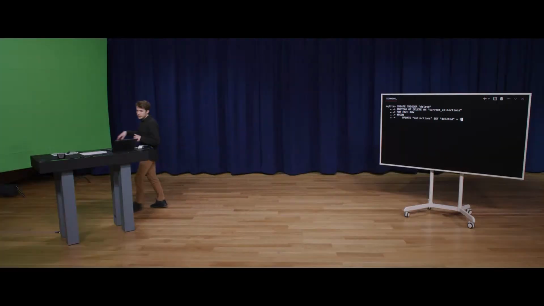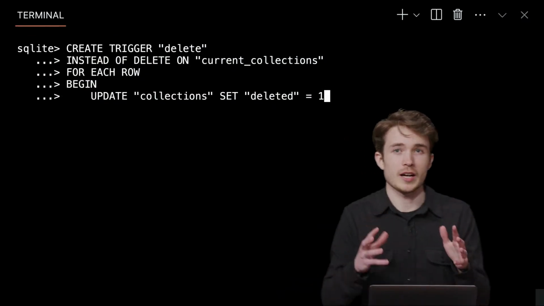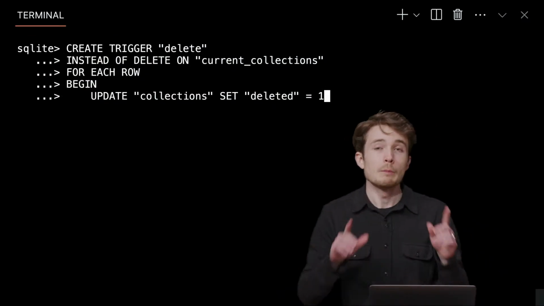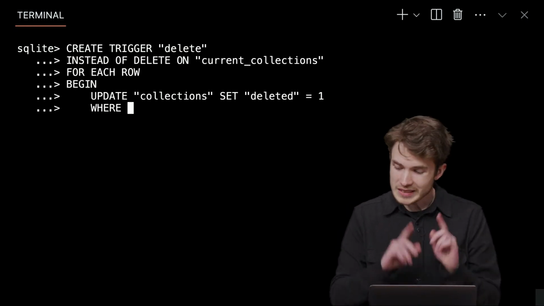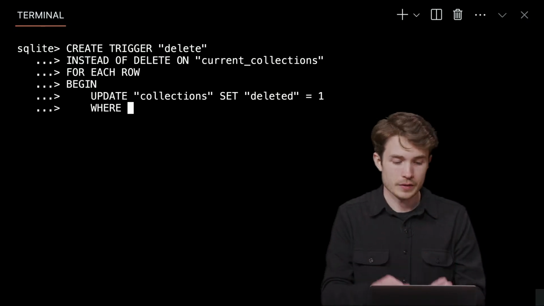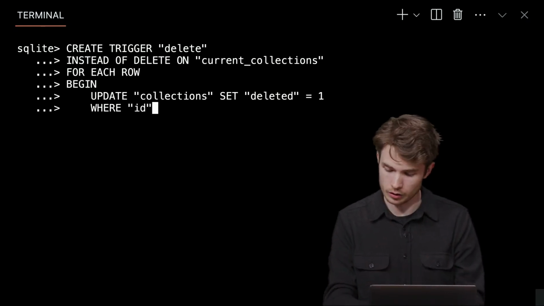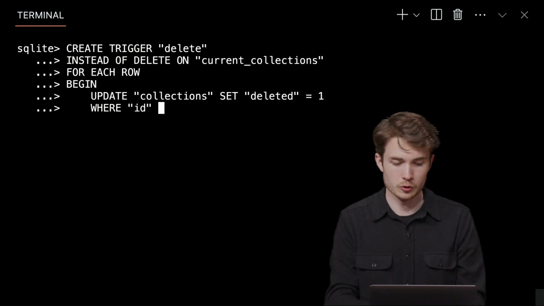I'll come back and I'll say I want to update collections, set deleted equal to 1, but only when some condition is true. I'll indent again 4 times and say where, in this case, the ID column is equal to the old ID.